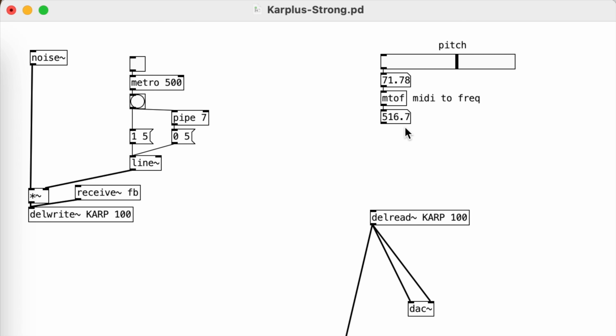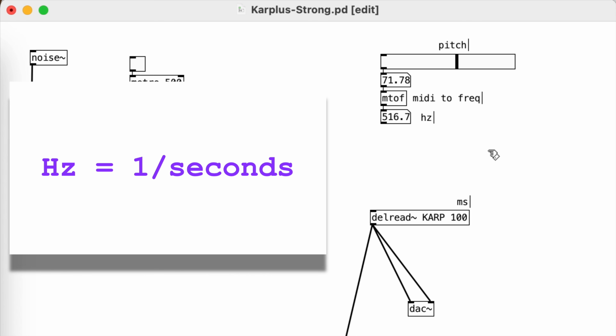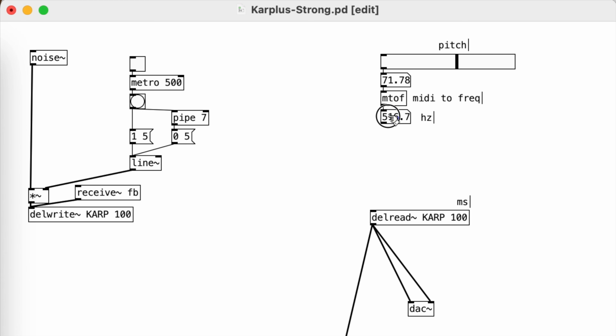But then we need to convert this frequency into a delay time. So remember, our frequency is in hertz, right? The unit for this here is hertz. And the unit I want here is milliseconds. So how do I convert hertz to milliseconds? Hertz is 1 over a second, right? The number of times something happens in seconds. And so if we do the math of that, we know that, okay, we're going to need to do division, Command 1, divide. Let's do a Command 3 to show the number when it comes out.